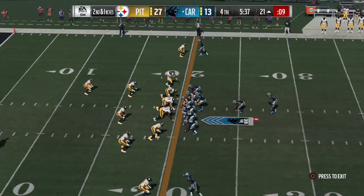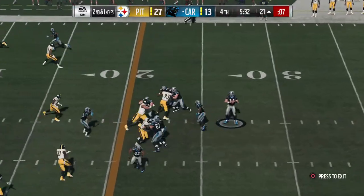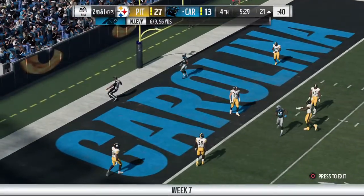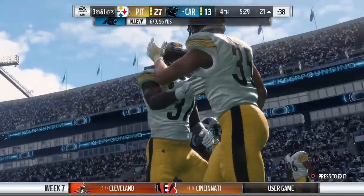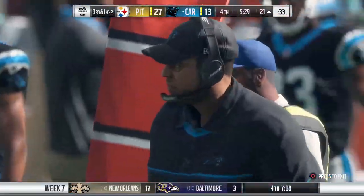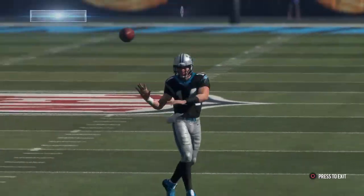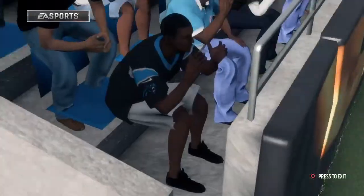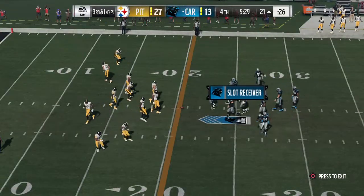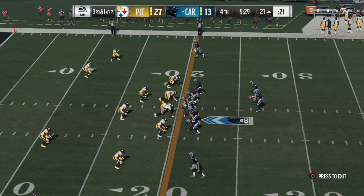Now let's go. Green 39. Green 39. They'll look to throw again. Looking middle, and it's incomplete. One thing I have learned, receivers don't mind high throws so much to the sideline, but do that over the middle to them, and not only the DB's going to throw a little verbal trash their way, when they get back to the huddle, they're going to have a few words to say to their QB, aren't they? Yeah, hung out to dry a little bit there on the high throw. Luckily, fell incomplete.